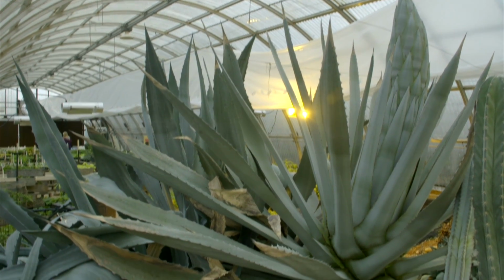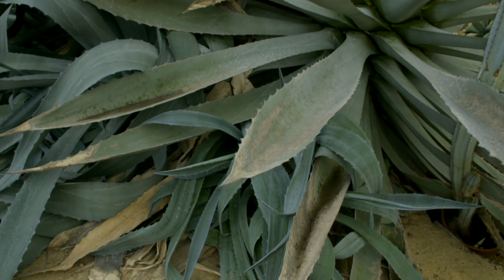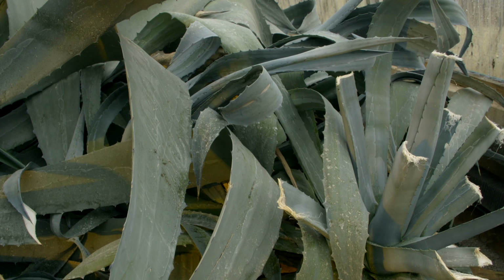And what we have at the base here are called pups. Okay. And the pups will now take over as the mother did. Okay, so you've got plenty of pups here that will continue to grow, and we might have more flowers in another 15 or so years. We'll see. Maybe you will, I won't.